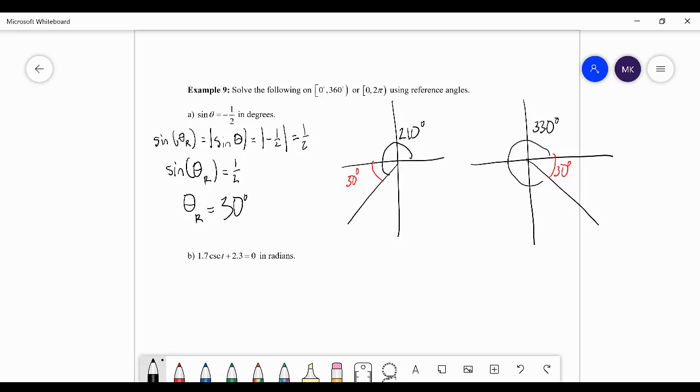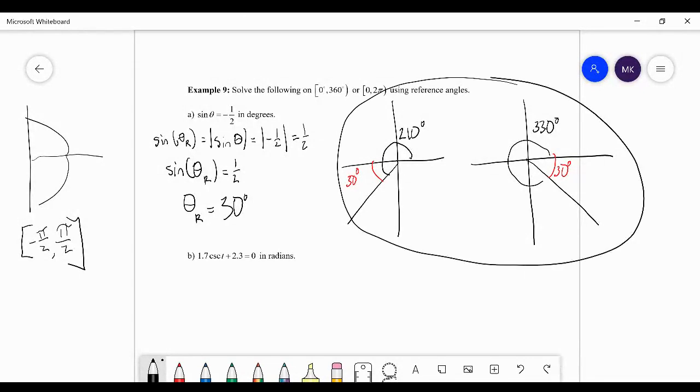Because if you just take inverse sine of -1/2, remember, inverse sine only gave us values here, right? It had an output of -π/2 to π/2. That doesn't help us in this problem. It would have told us it's -π/6. If we take inverse sine of both sides, theta is -π/6. That's not the whole story. And so we need to be able to use these reference angles to help us out. There's no better help than drawing these graphs, okay?